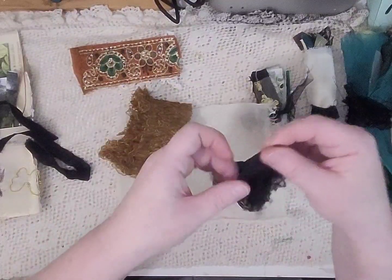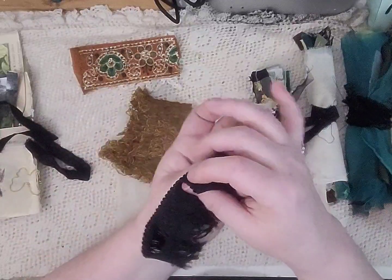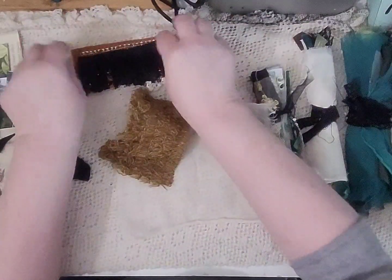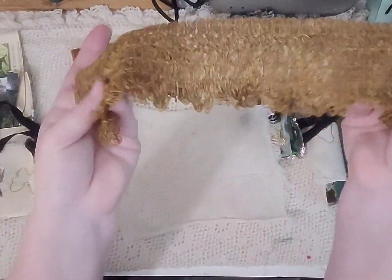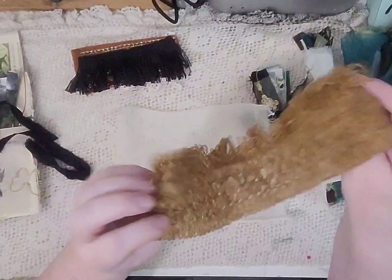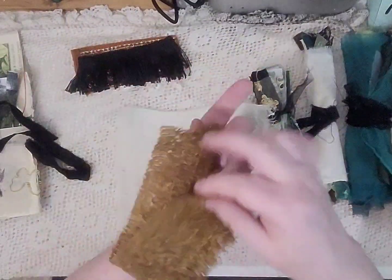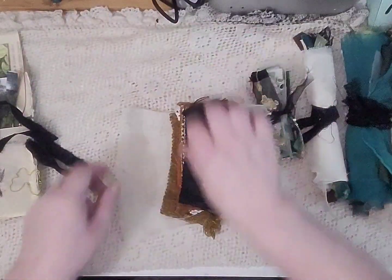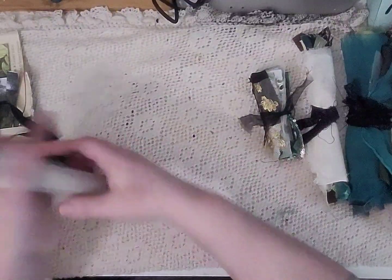You have to have some fringe. Can't have a journal without fringe. I love this. I'm almost out. I use that black fringe all the time. And then this is perfect for a forest themed journal. It's yarn, but it looks very mossy. So I thought that would be perfect. So you get those 4 bits.